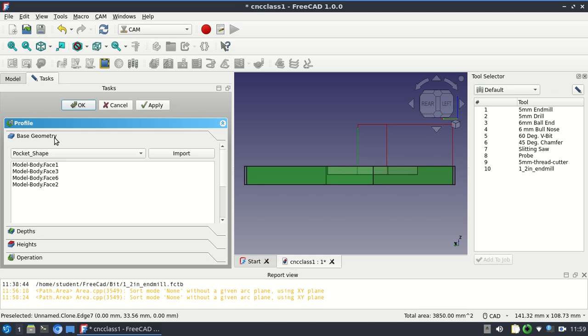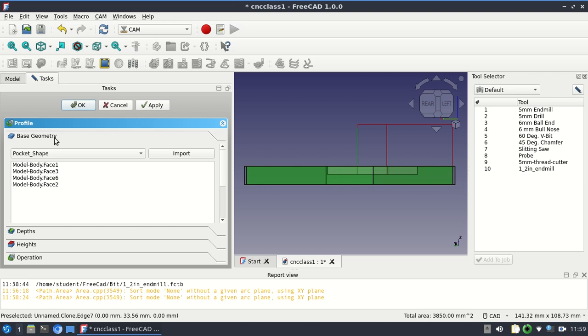The difference is how it's going to populate the heights for you. If I click on the sides, it knows where the top is and where the bottom is. If I click on the top face, it doesn't know where the bottom is, so you have to manually input it there.